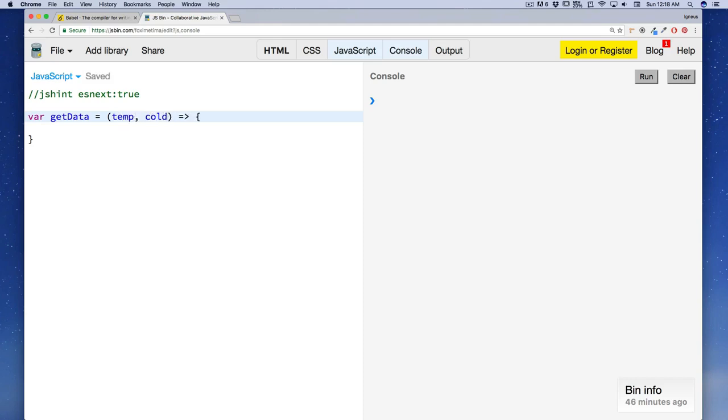Okay, so we are having two things: a temperature that we are getting from the website, and maybe we do have a cold parameter. So let me just define that. Let's just say I'm saying that 10 degrees Celsius is actually cold. So I'm setting one mark for myself that, hey, below this is going to be cold. Otherwise, it's not going to be so cold. Now, one thing you might have already noticed, now we can set some default values for the parameters, which is really great because it will allow you to write better code.